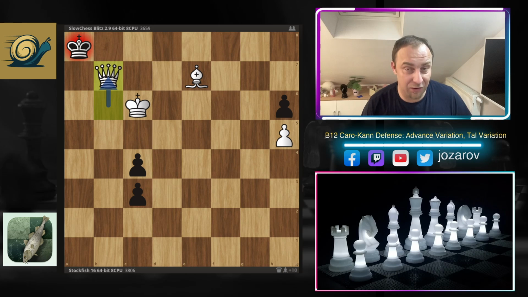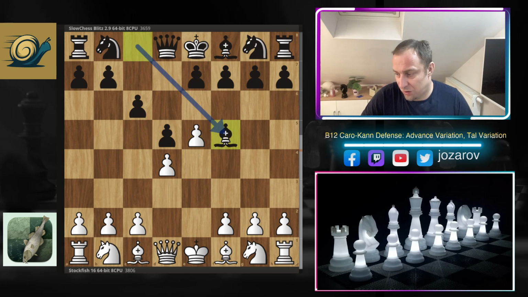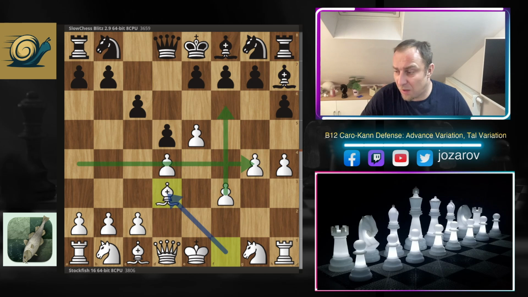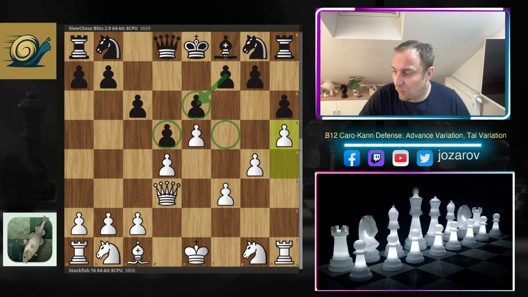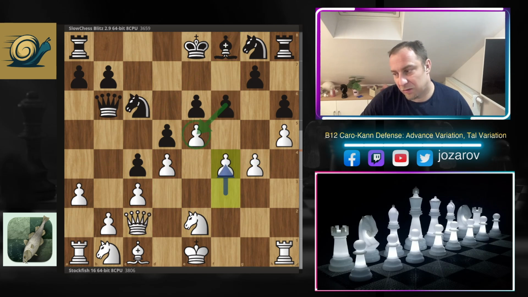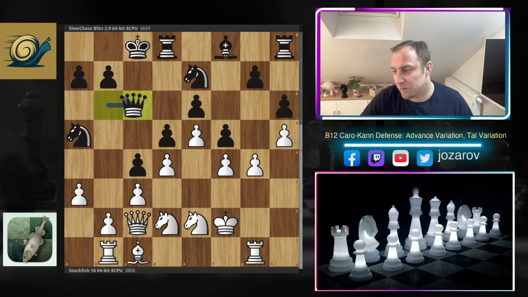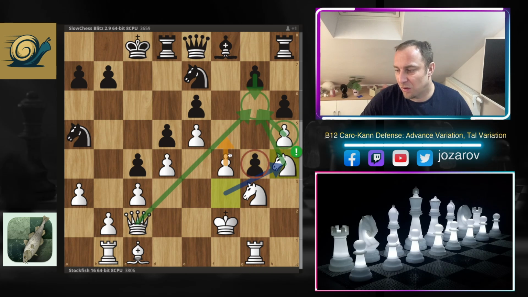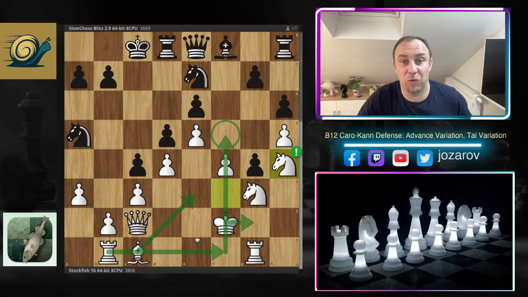So great game, great instructive approach here by the fish in the beginning in this Tal variation of the advanced variation of the Caro-Kann. Bishop to d3, going then full all in here on the king side with h5, and then you have to create here a nice defensive structure with the move c3 developing. And as I said, this whole concept is then to break and enter here somewhere around the square f5. You saw Stockfish played king to g2, bishop to e3, rook to f1, and then f5. When that move was possible, it was almost unstoppable to defend its position anymore for Slow Chess.